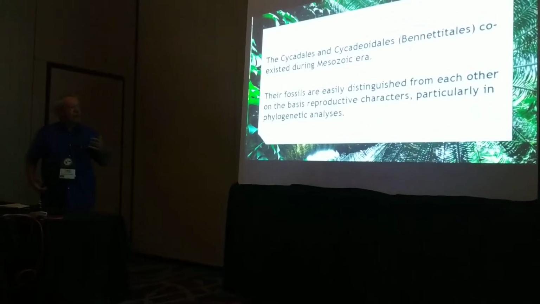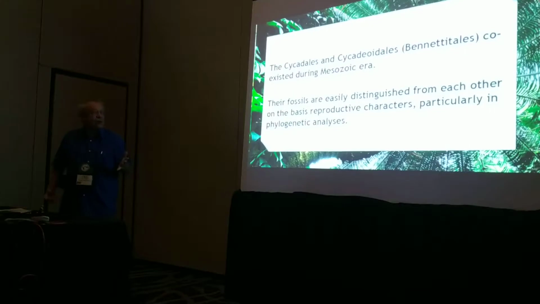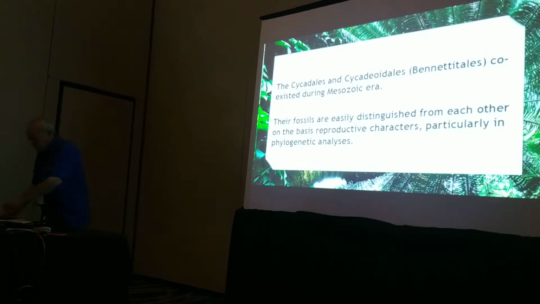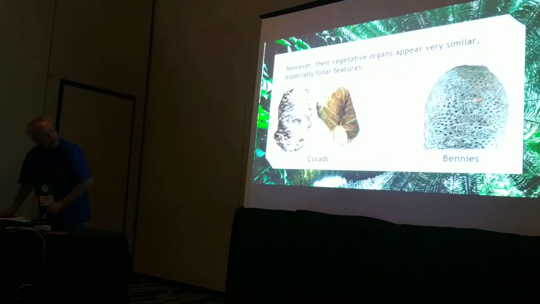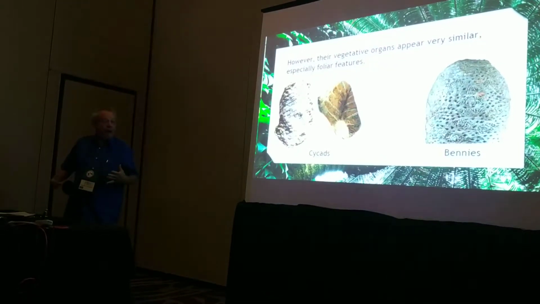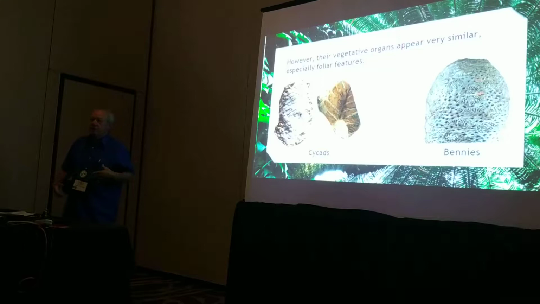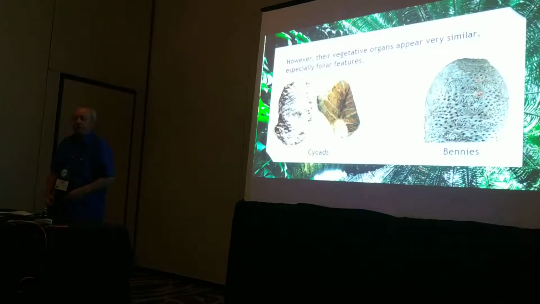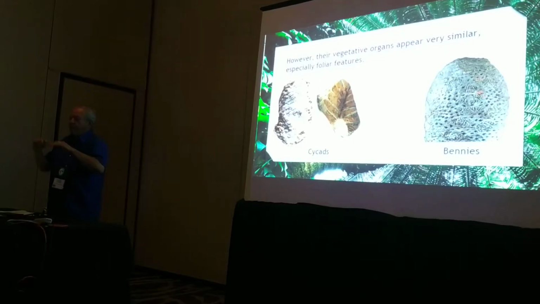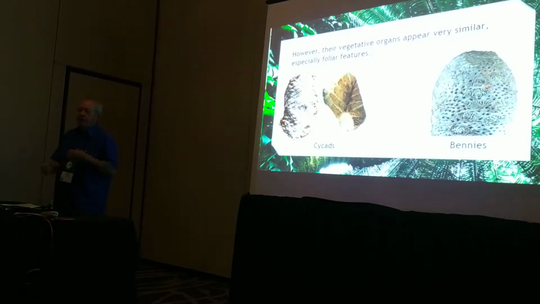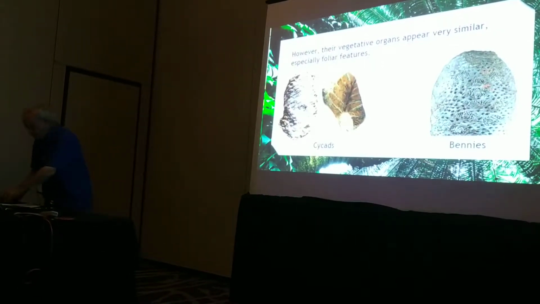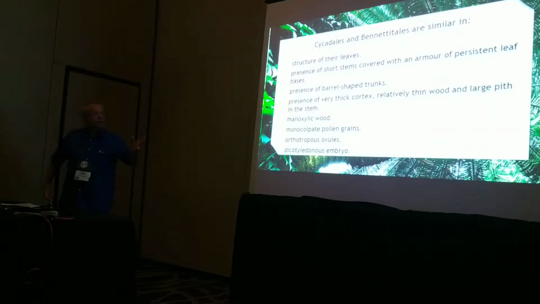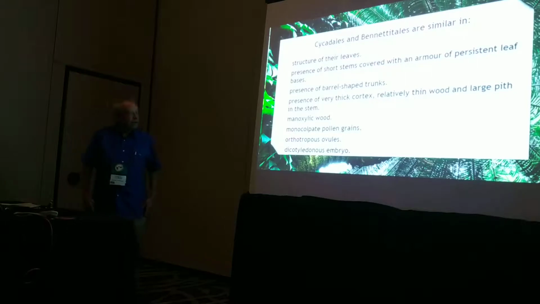So they coexisted, and fossil stems, in fact, you can tell them apart really readily. And one of the reasons you can do that is because the fossil stems have anatomical features. In fact, Gar mentioned one of them, the presence of girdling leaf traces, medullary bundles in the past. We have a whole suite of stem characters that we can use if we have that kind of preservation. But leaves, they all look the same to a certain extent.